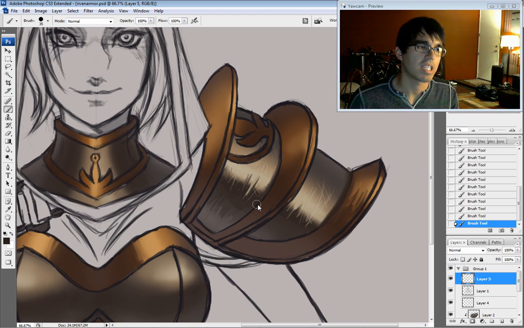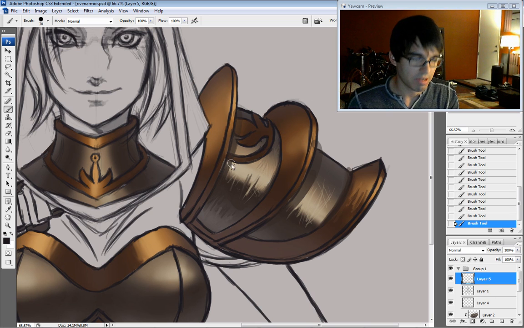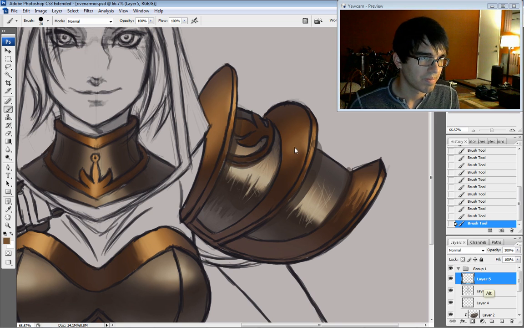And another thing to consider, aside from the usual shadows being cast on the metal: if you think of the light hitting here, it's going to cast a shadow here, and this metal is going to be casting a shadow here. But there are also going to be reflection points in it. There would be a shadow here, right? But there would also be a little bit of this color being picked up here because of the reflection.